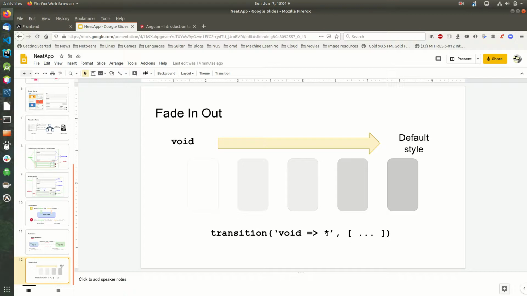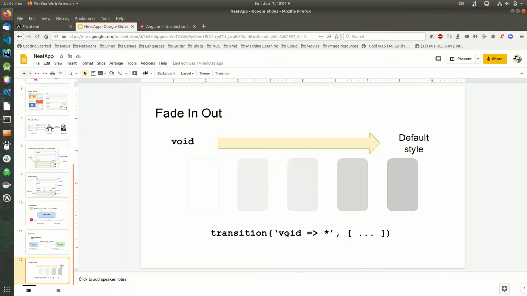Then there is another special state, the wildcard state, the asterisk, which basically means match any state. So to capture a DOM element that's being created, we say the transition goes from void to any state, and then you apply this animation.